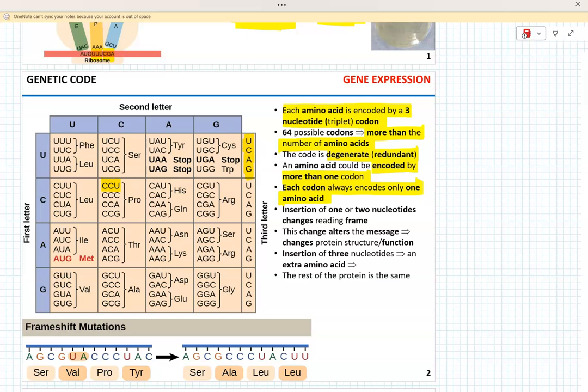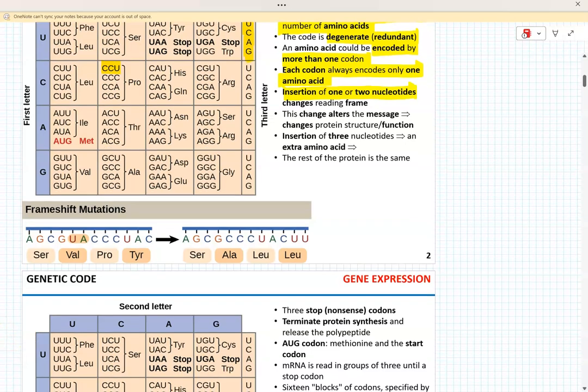The fact that each amino acid is encoded by 3 letters explains the influence of frameshift mutations on the protein sequence. If you insert 1 or 2 nucleotides, that will affect the reading frame. For example, in this illustration at the bottom, you can see that you can go from right to left or from left to right. Not necessarily insertion, deletion would do the same, but if you add or remove one or two nucleotides, you completely change the sequence of amino acids.